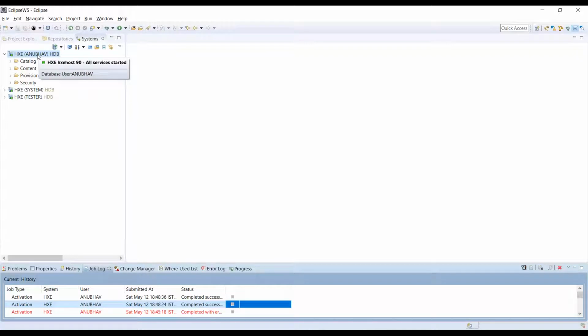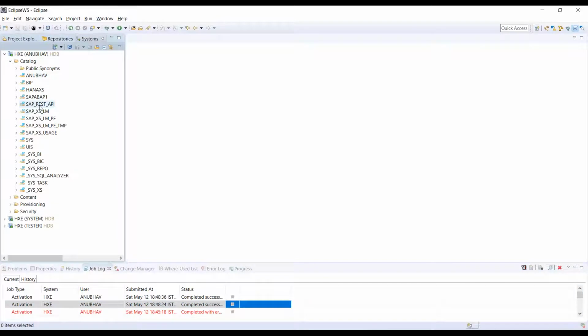Those who have my server access, you would have observed that when you go to catalog, you would find a schema with the same name as your username. For example, if your username is mob5, you would find a schema called mob5 inside SAP HANA. Typically you are permitted to read and write only in that mob5 schema.